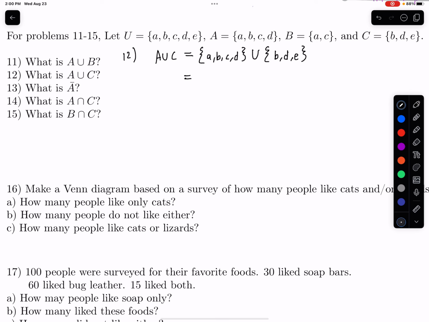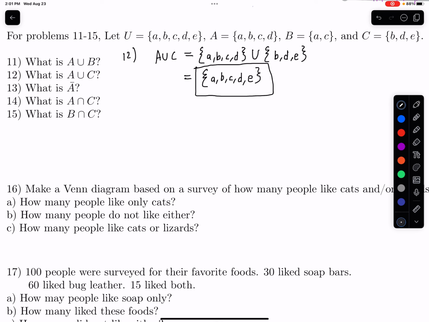Next, we're going to apply that union. The trick to applying the union is just to write everything that's in one of the sets. It's easiest if you pick the bigger one. And then tack on anything that you didn't yet get. So you already had B. You already had D. The only new thing is the E. So that E is going to end up in the union. And right there, final answer.